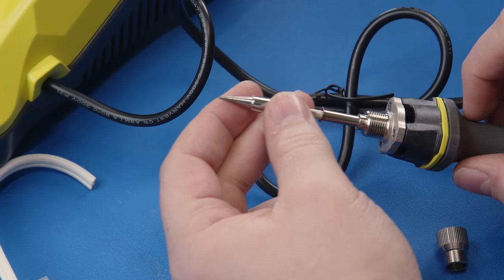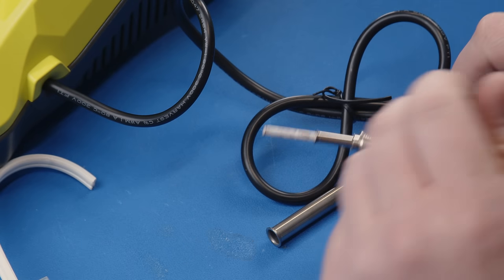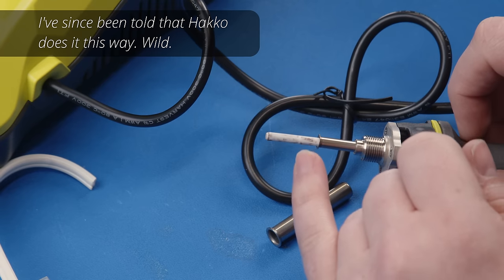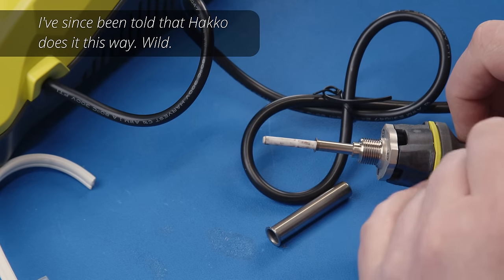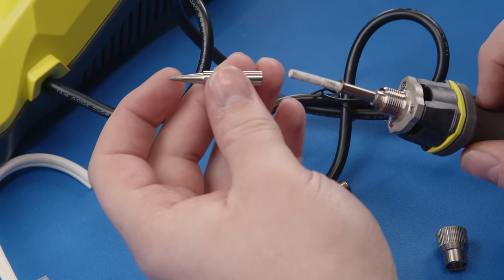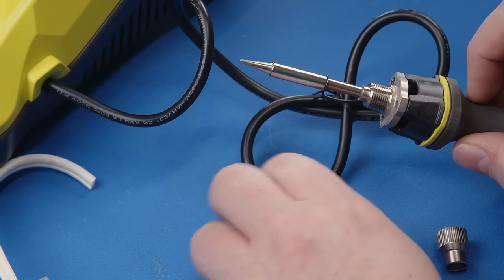When you pull it off, however, it does expose the bare ceramic heating element. Now, like I said earlier, I've never seen this on an iron of any price before. The really cheap Wellers, you can't see the heating element. It's buried down inside the tube. I'm not super sure what this is about. It does look breakable. Like if I were to put this on here and then just give it a sharp whack, whatever that thing is, I'm sure I would snap it off.